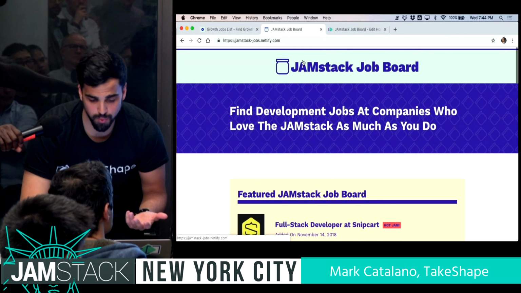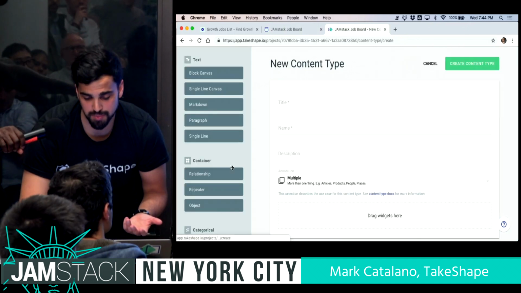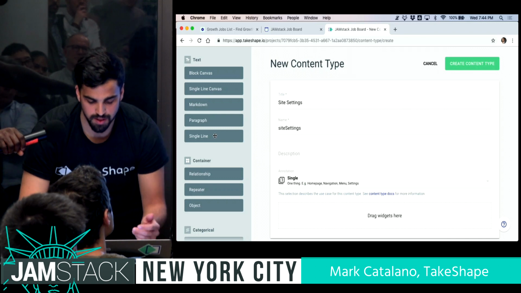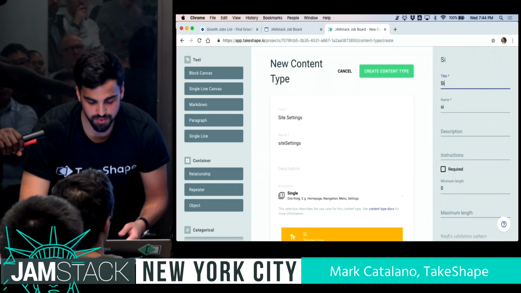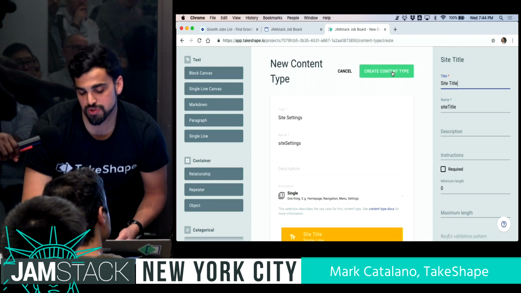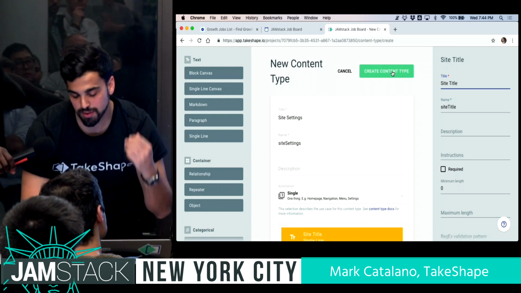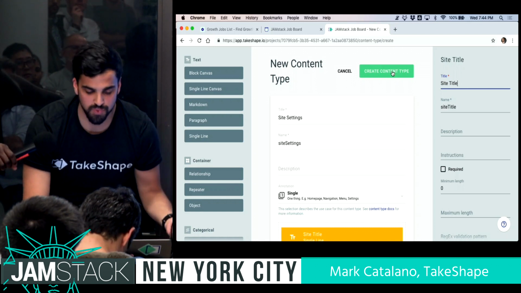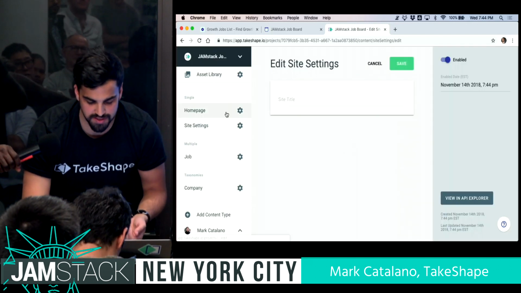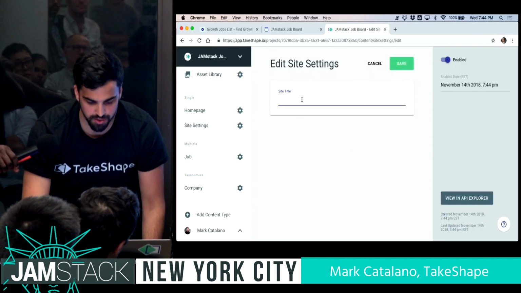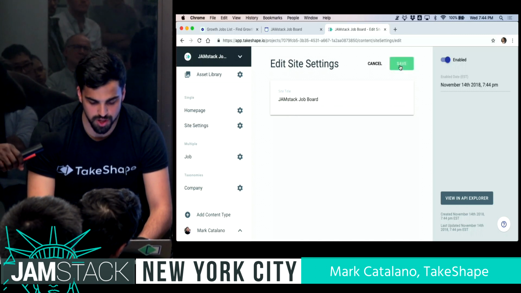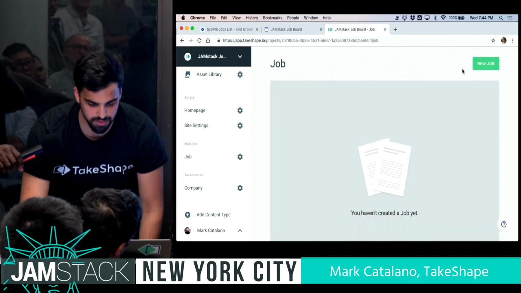The last thing that we might want is actually being able to name the site. So we're going to set up a site settings. Also, there's only one of these. Right now, we only have maybe a site title. But this might be a way that you would store and model out like a Google Analytics ID or Open Graph data that's fallback, allowing you to fall back when other content isn't set. So we're going to create that. All right, great. I'm going to call this site JAMstack job board, just like we have elsewhere.